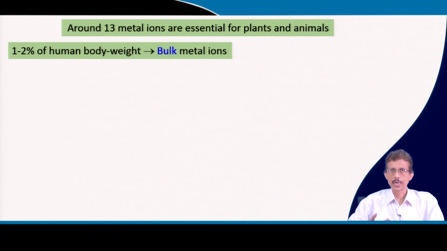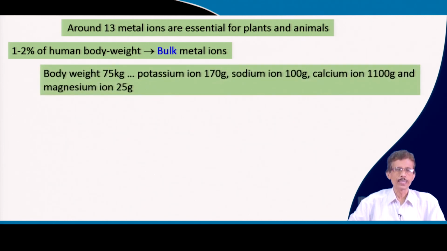We all know that we have bones and teeth. I have shown you the periodic table. Sodium as well as potassium are there in the fluid, but we all know that calcium is the active ingredient in your bones and your teeth. So, that is the huge mass we can have. Those are definitely the bulk metal ions.